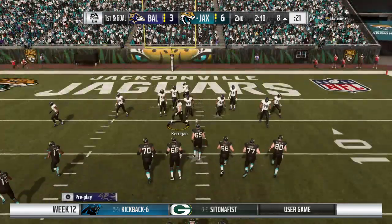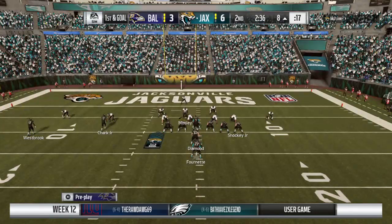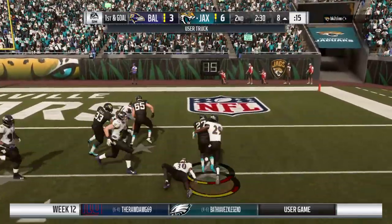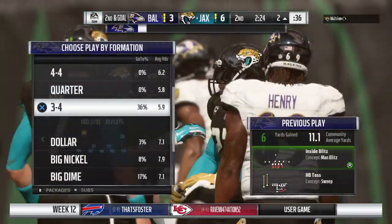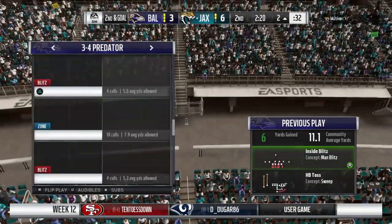Two big plays in succession. Not sure this D knows what hit him, but now they got to get ready. It's 1st and goal. They'll try and run for it with Fournette. Bulldozes past him, able to break one tackle, but then quickly brought down. But a nice little gain. A nice pickup of 6 there to get him closer to the end zone, and it'll be 2nd and goal.